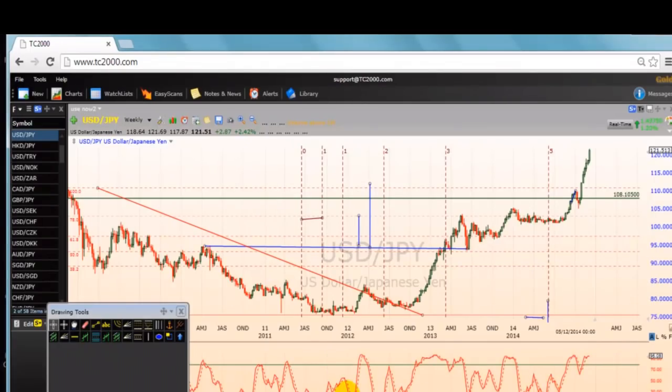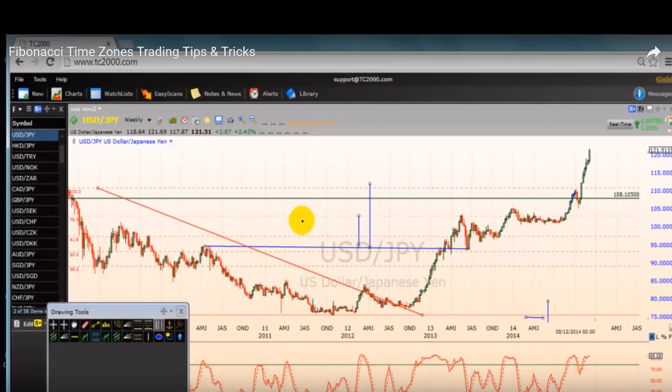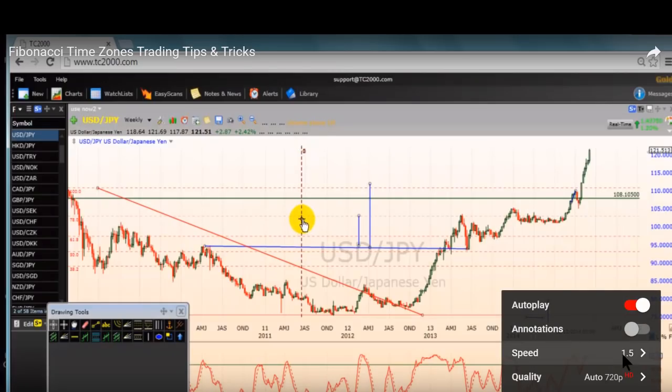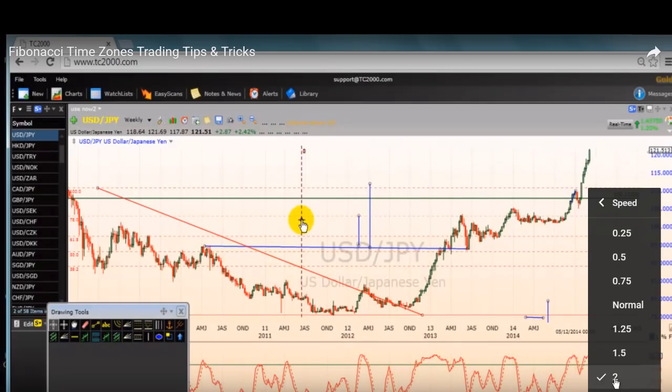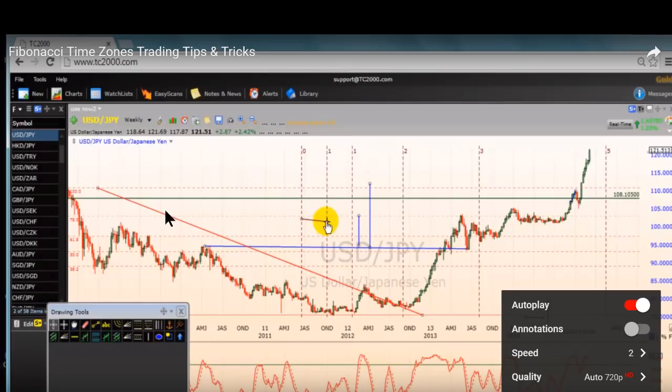Once we pull out the Fibonacci tool, you just click on it. Let me start again and I will show you. You see the vertical lines here. Click on the tool, and then click on the chart. You will see only one line like this, and then you extend the line a bit. Like this, and then you will see the Fibonacci time zone.